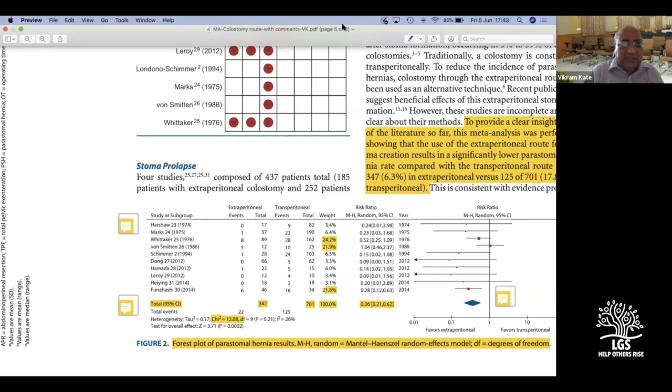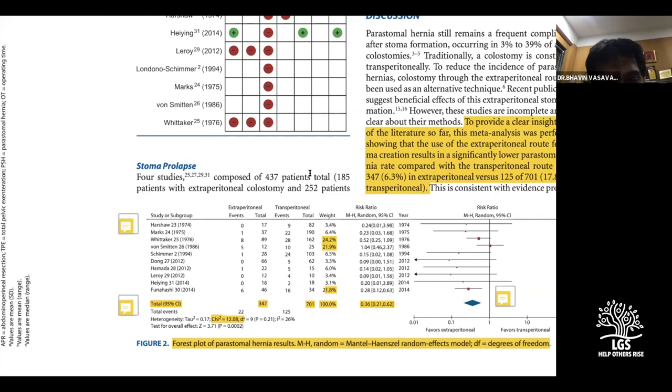Sir, any questions? Sir, can I add just one point? Sure, please. I just want to add that there are two p-values here. One is a p-value of 0.21 and another is a p-value of 0.002. I am speaking from personal experience. From my initial days, I used to consider that heterogeneity p-value as the total effect p-value. That is not so. In the heterogeneity statistics, non-significance is a good sign. The studies are not so heterogeneous. As well, in the effect size, the p-value is giving us the total result. Isn't it, sir? Because in my initial days, I used to make this mistake.